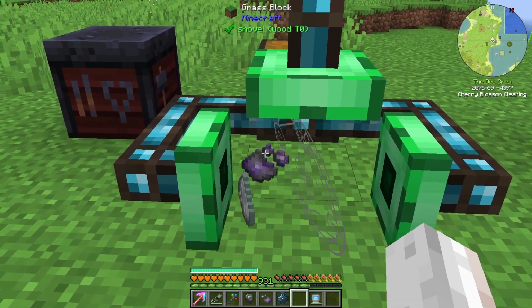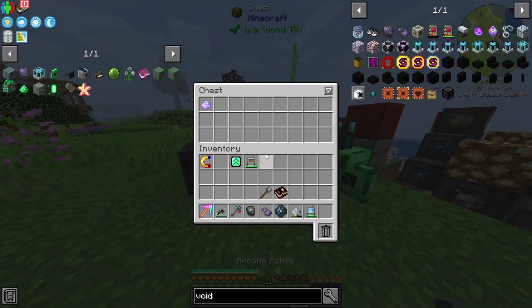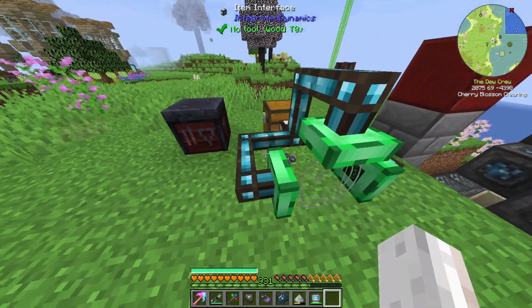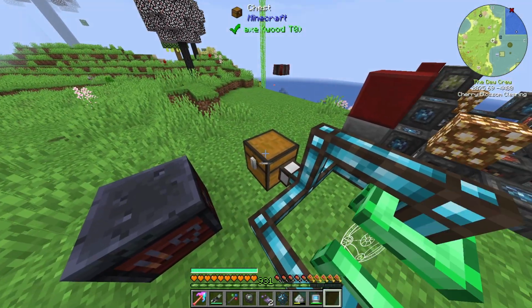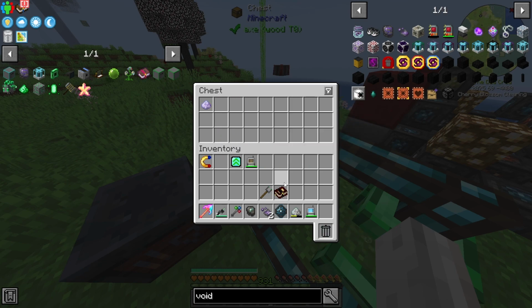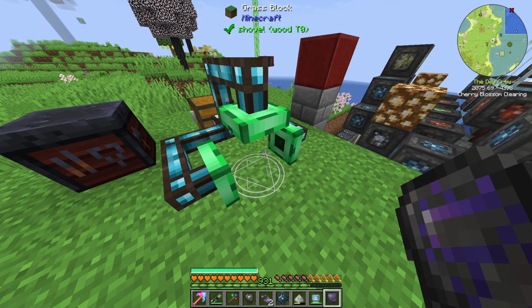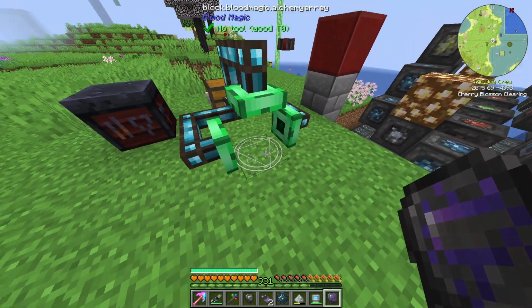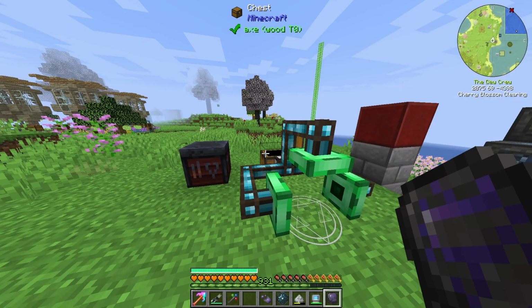Huh. Why did the Void Regent go on the ground, though? Is that a visual bug? No, I've got it. The Arcane Ashes got used despite... Wait, what? Oh, I know what happened. Because we broke the one that was already on the ground. So this should be a completely new one that wants to be crafted here. And I can craft it by chucking in the Void Regent and the Reinforced Slate.